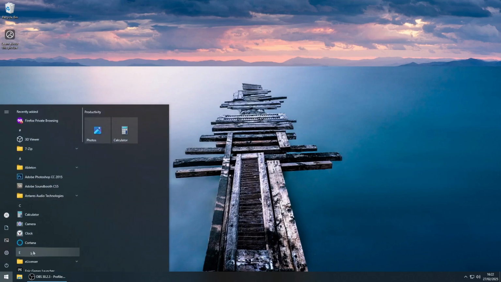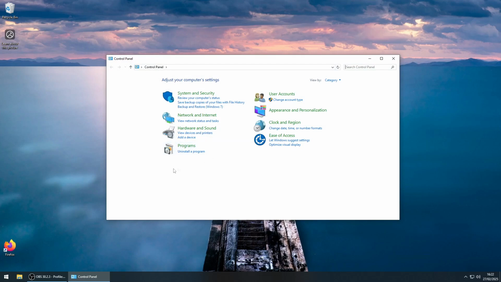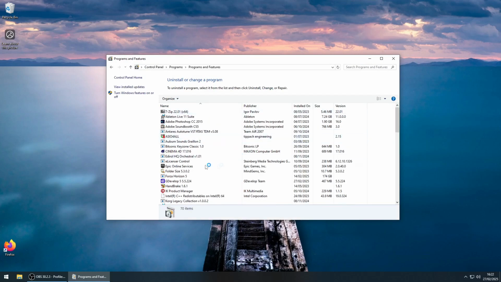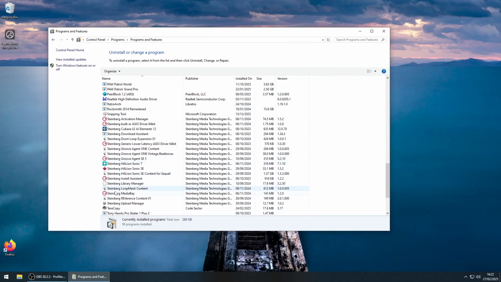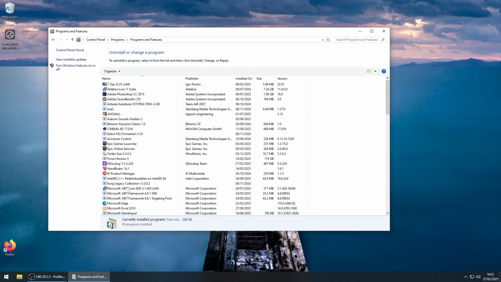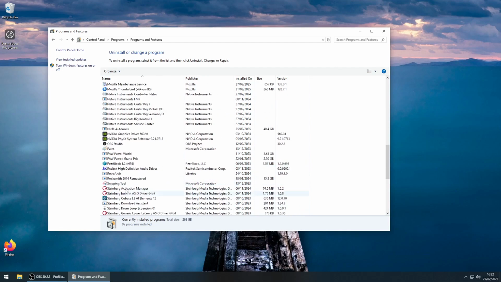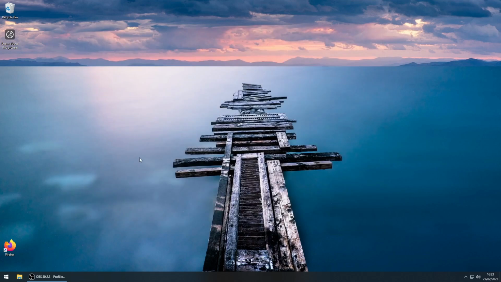If you get stuck, there's two ways to uninstall stuff. You click on this and type in control, and it goes to control panel. This is the old way, before Windows got fancy. And you just click on there, uninstall a program. You usually get more options to uninstall here. So obviously I've got loads because this is a second account, but just go through it and you can uninstall a lot of stuff here that you can't uninstall from that easier menu. Anyway, that's it. Do a reboot.